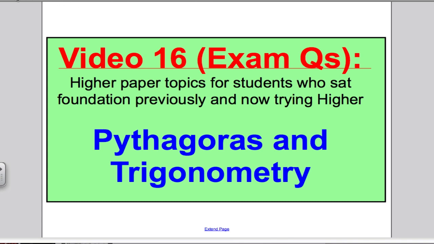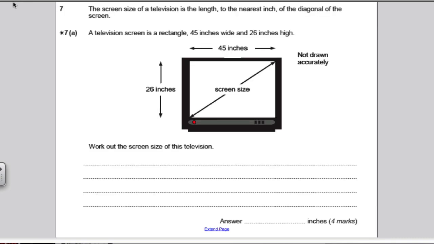First question, pause the video, see what you can do. Okay, we are given a TV, and we're given that to the nearest inch, it's got a width of 45 and a height of 26. Work out the size of this television. It says the size is always the diagonal from there to there. So we've got to work out that length. Now, just think about it, we've actually got ourselves a right angle triangle here, haven't we? Because this side is 45, this is 26, we're asked to work out the diagonal, so it's Pythagoras' theorem.